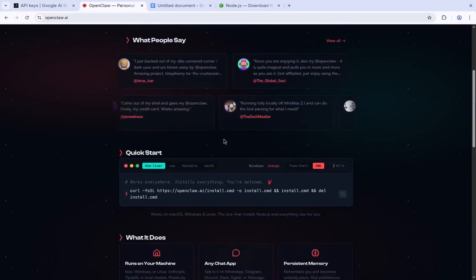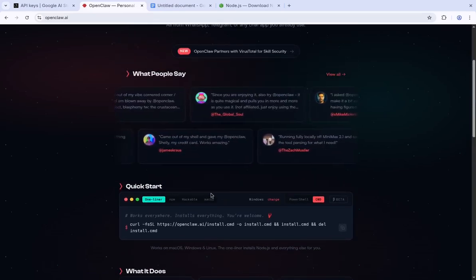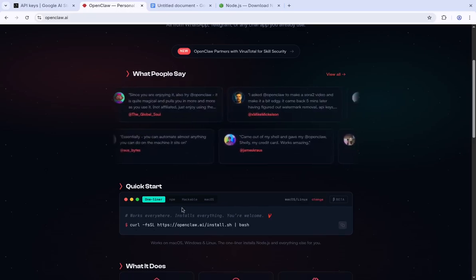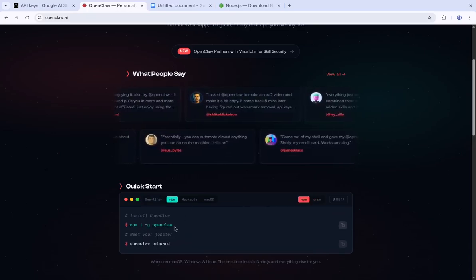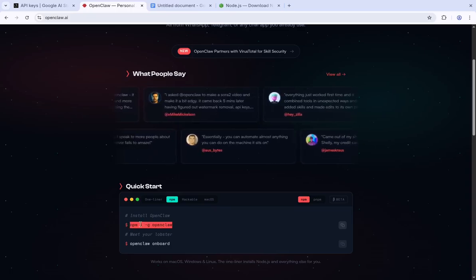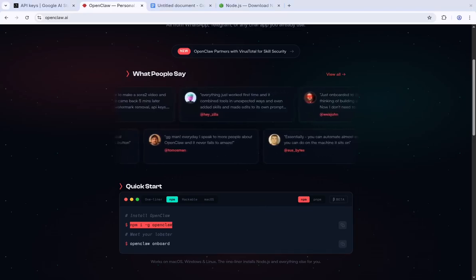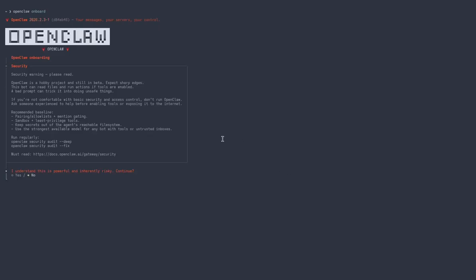So without wasting time, let us install openclaw. I did mention I am on a Linux operating system and I'm going to use npm because I have npm installed. So I'll use npm install -g for global, openclaw. I have gone ahead and installed openclaw. When you install openclaw, it's going to directly come to this onboarding screen, and if it does not, you can run the command openclaw onboard and then you will have this.